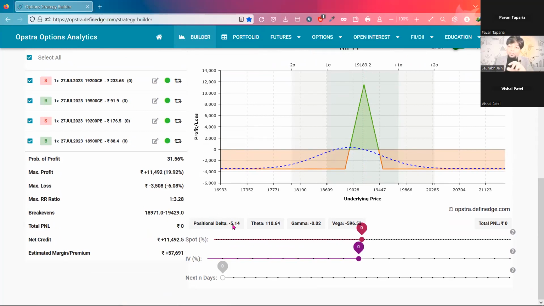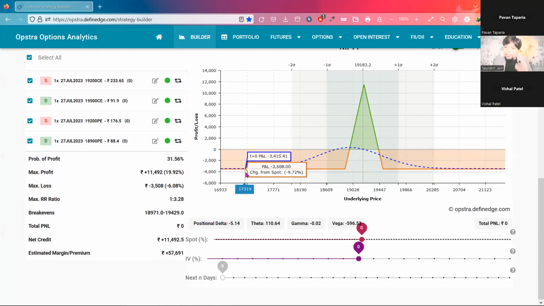If it could have been -50, let's say, if I remove any of the trades here, it could go there. Now, if you see, the margin is very less. We are doing it for one lot, right? The margin is only 57,000, which is very less. And you can see the payoff is exactly what we had thought of, right? Now, obviously, we will have to adjust the strikes to increase the probability of profit and all those things.